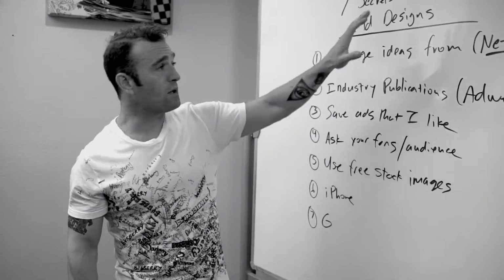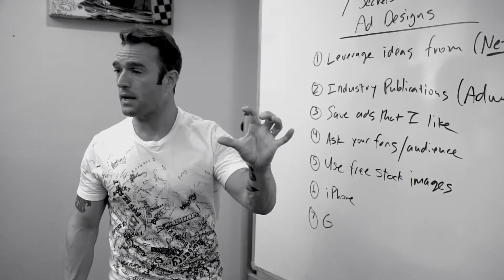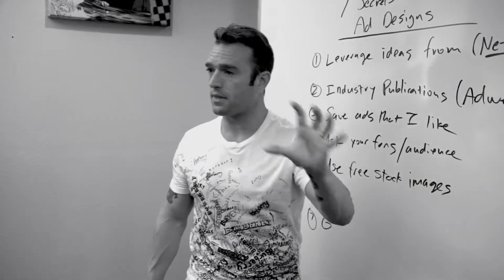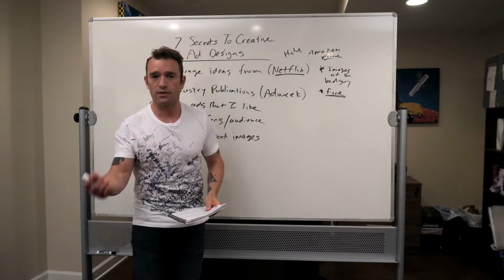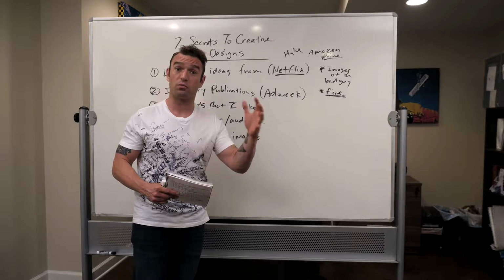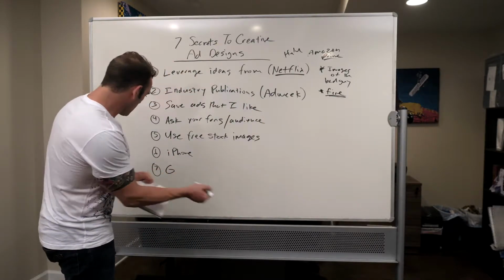So it can be as simple as just being creative enough to pull out your phone and take a picture of your product or service or something that represents it, versus using a stock image or having an image produced, for example. All right, now the last tip, this is a fun one.